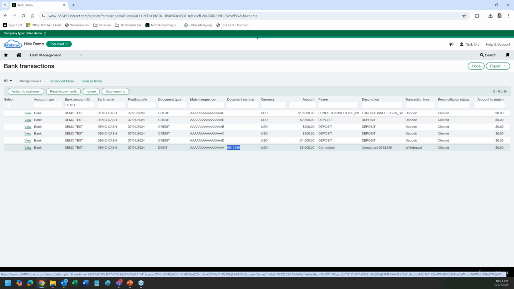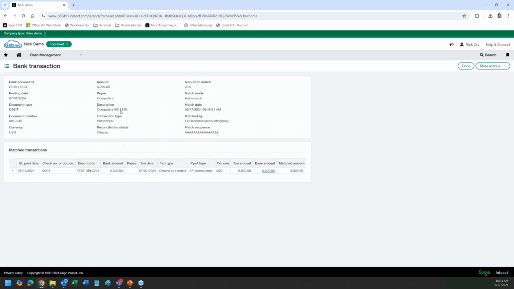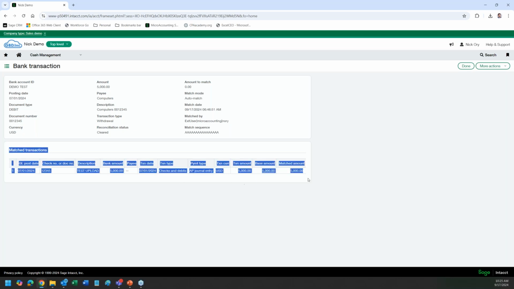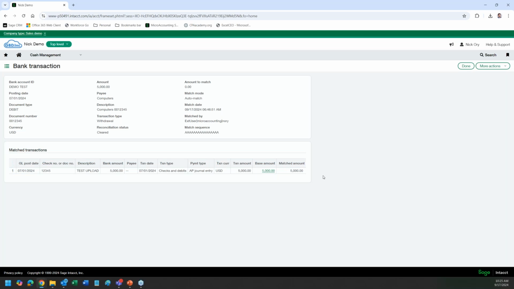So you could always go in and view that and see that this top portion here is from your bank import, your bank activity import. Down below where it says match transactions, that is your Intacct transaction. So that's where you could see check number 1, 2, 3, 4, 5, and we had a document up here from the bank transaction import of 00123455. Now, in Intacct, we're going to look at the rule that was associated with this.